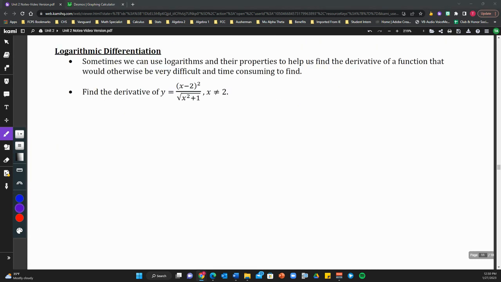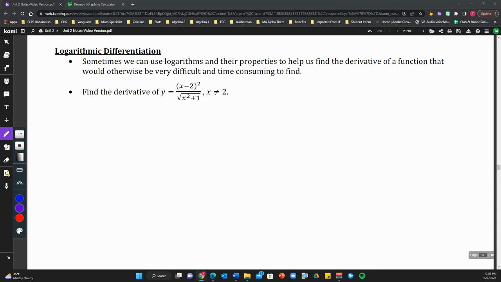Our last example is actually not strictly implicit differentiation, but it is a way that we can take the technique that we were just practicing and use it in an explicit form to help us. There are some functions that start off in explicit form that, using explicit form rules alone, would be a really complicated derivative process. The way around that is we use logarithms and some of their special properties to help break apart all the complicated stuff that's in there. But in doing so, it would require us to use implicit differentiation.